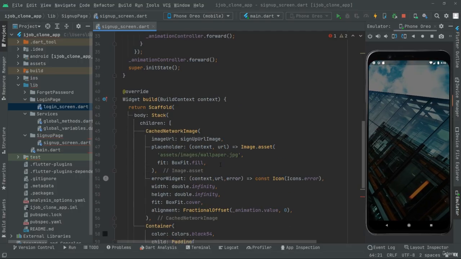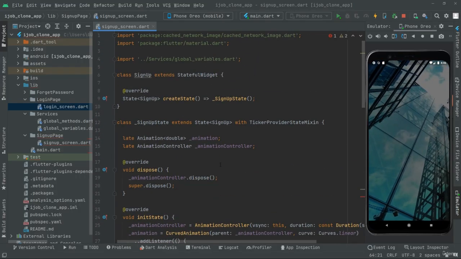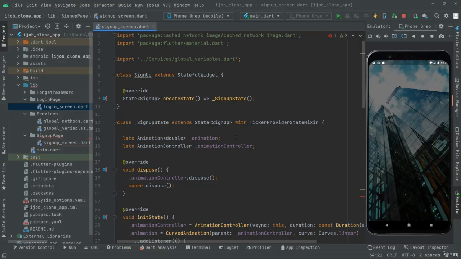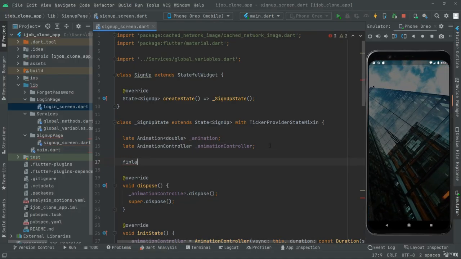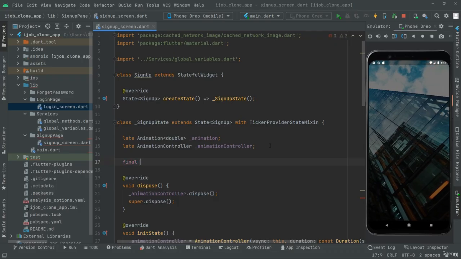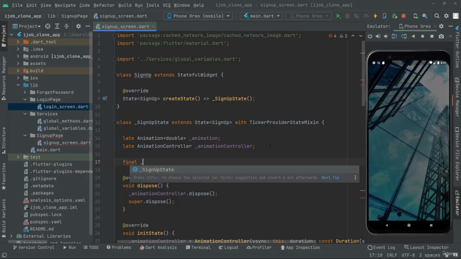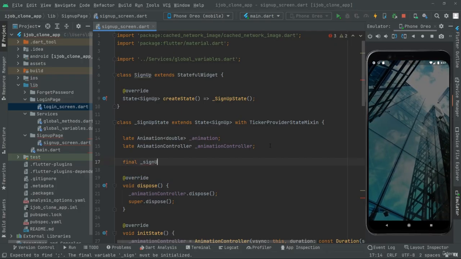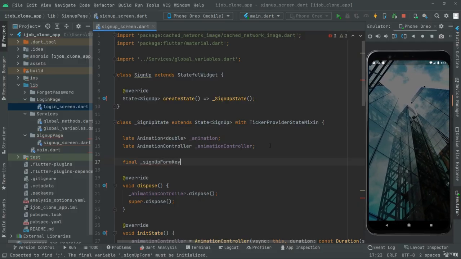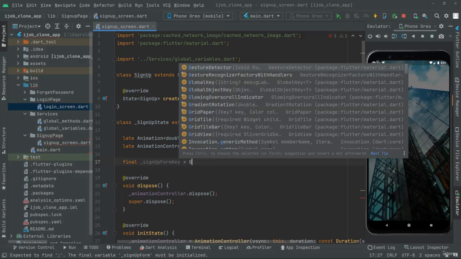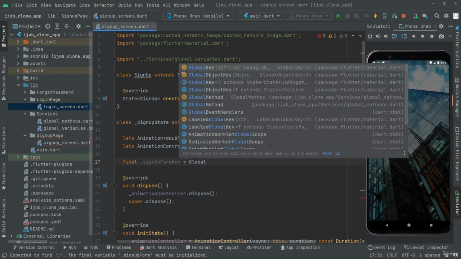So right at top we will go and let's create that. Right down in here we will say final, and then underscore sign up form key. We can name that, and in here we will say GlobalKey.